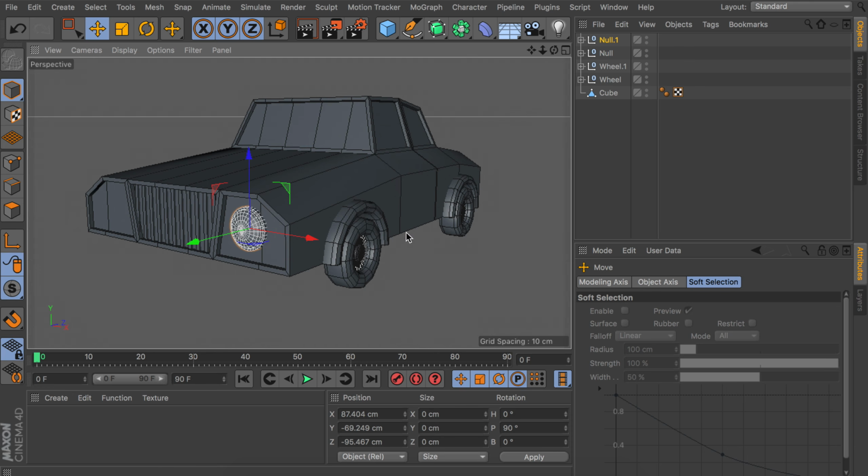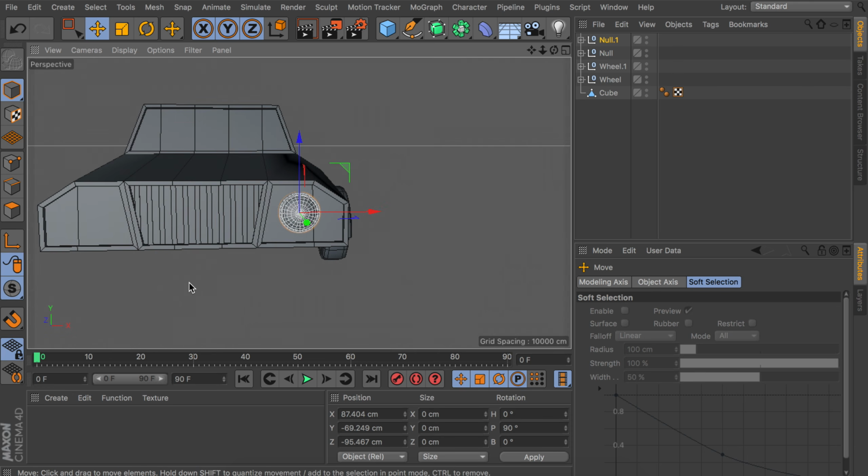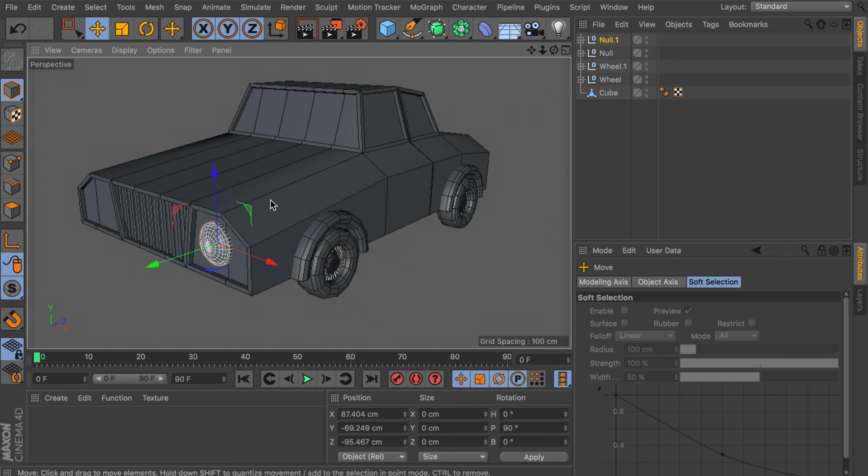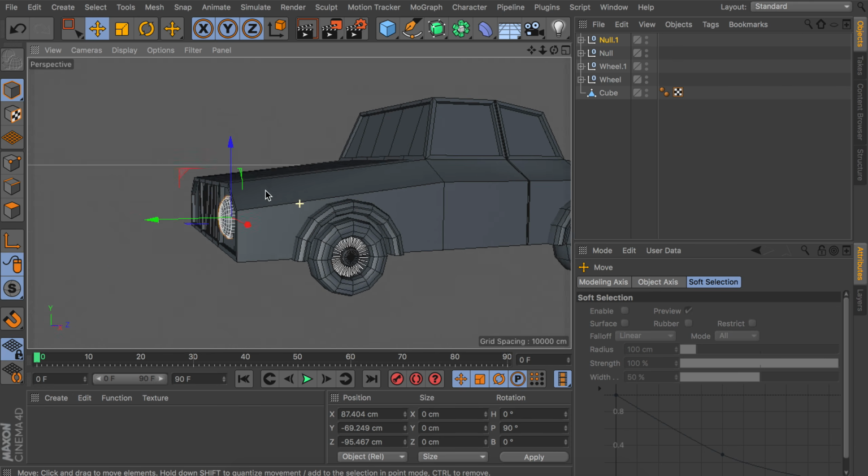Also notice I'm just working on this side of the car, because we will use some symmetry to copy all of these parts to the other side of the car. You could also cut this car in half at the very center and use the symmetry object to mirror all of this to the other side, but I think this car is just so simple that it's easier to keep it as one object. So that part is done.